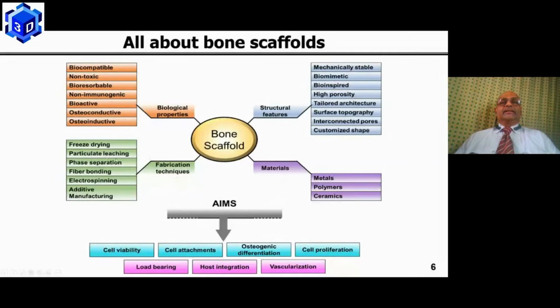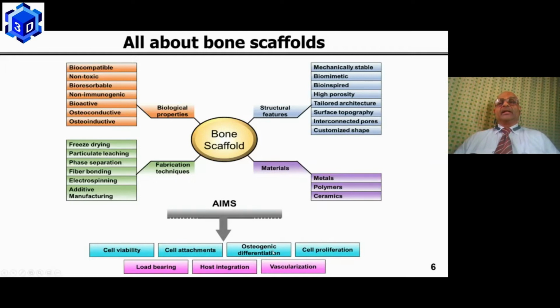And the fabrication techniques are extremely important, and that's where 3D printing plays an important role. There are other techniques as well. So in general, additive manufacturing techniques have become extremely important, particularly for customized bone defects, but also for making standard shapes with very complex internal geometries. It's always useful to have standard shapes in the surgeon's repertoire for a quick repair without relying on an external fabrication bureau. So the aim of all this is to provide good cell viability, to provide cell attachments.